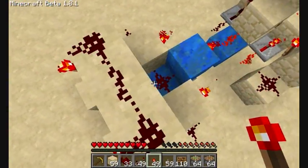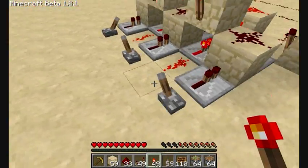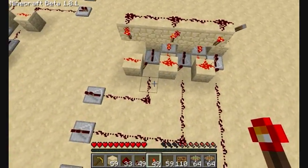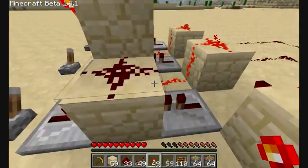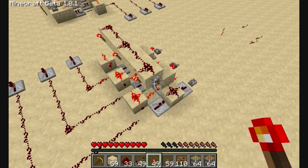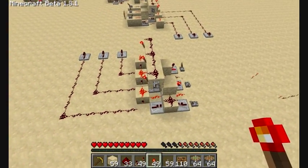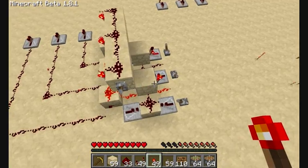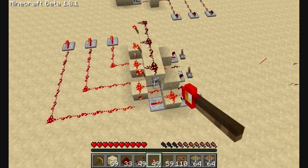This is the count-up, this is the count-down. So since this is on, this is off. If this is off, then the other one is on. So when I set the checks that are affected by the previous one, they stay on - they go over to here and keep it off, as well as these torches above it. So when I hit it, you'll see a signal go through. So now the other one is set. Now I'm going to turn that latch on to represent the second one turning on. Now that the second one is reset, the third one will get reset. So that's how it works.